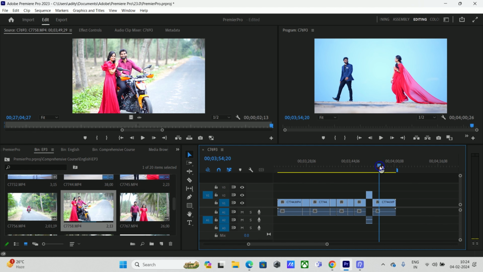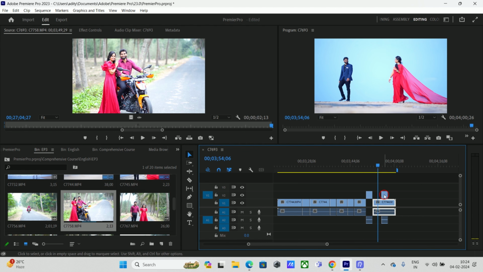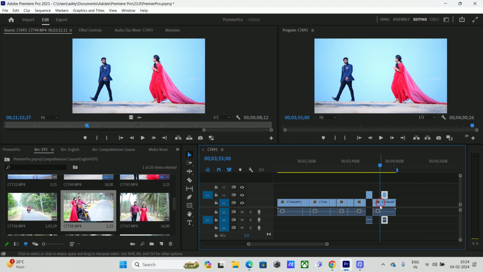Now we'll take a look at overwrite. The same video. Now we are going to overwrite here. At this handlebar, if you observe, we have made V2 the primary source. We'll see what happens when I click overwrite. Yes, if you see now, the same clip is added, but from this to this part the video has been overwritten, which is hidden under the V1 channel, but the V2 channel has been placed on top of it.